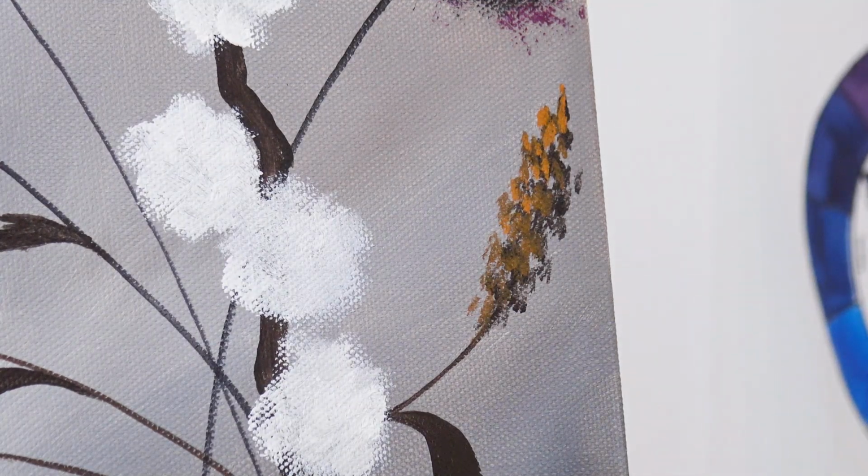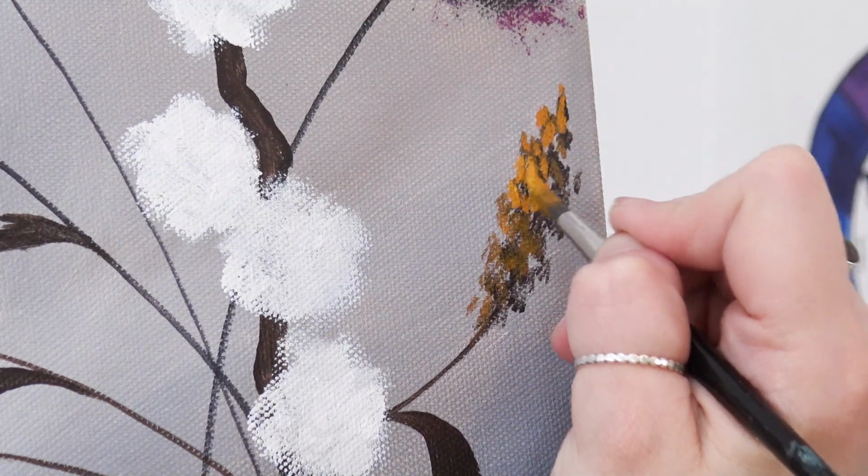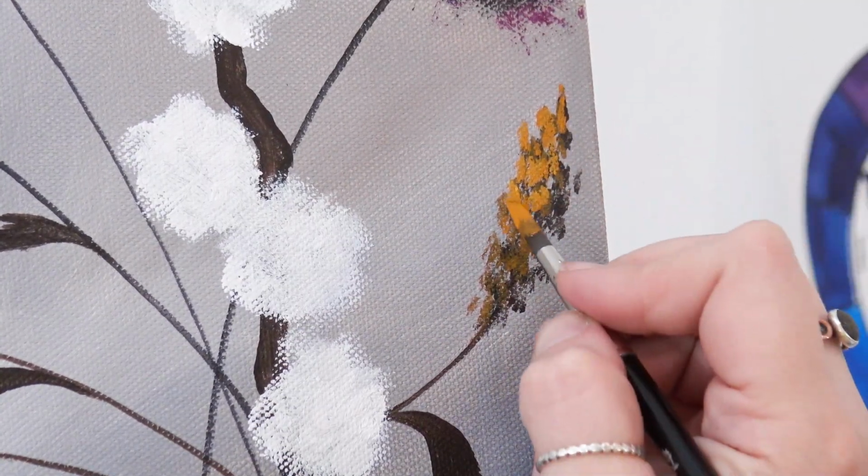Well, let's pull a little yellow into that. There we go. I like that goldy color better.